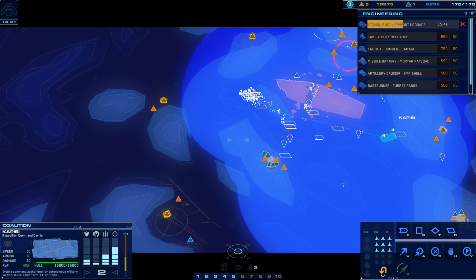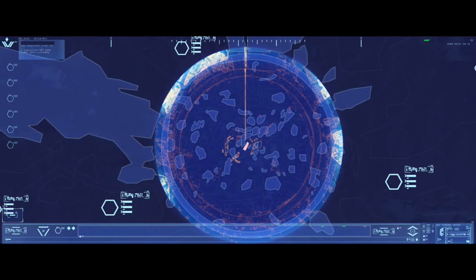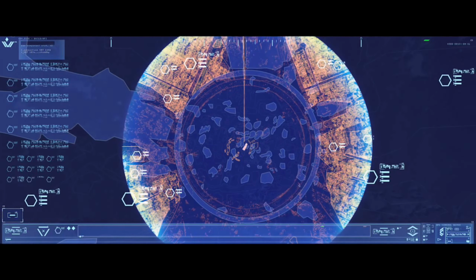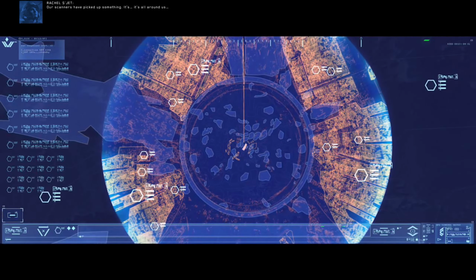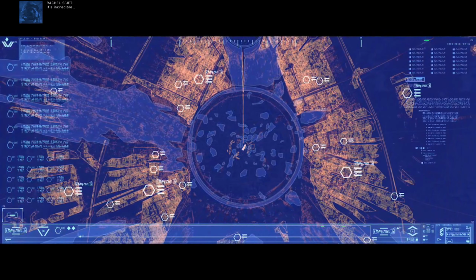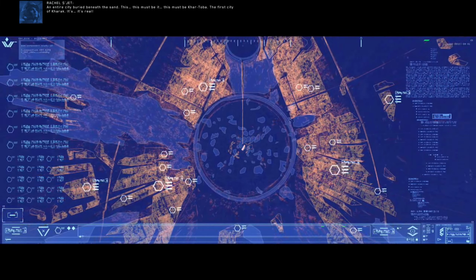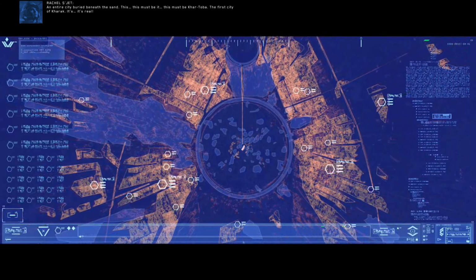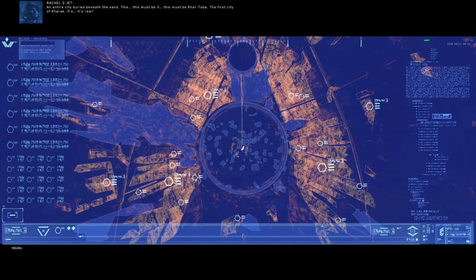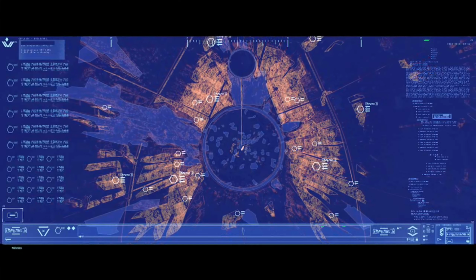Scanners have picked up something. It's all around us. It's incredible. An entire city buried beneath the sand. This must be it. This must be Khar-Toba, the first city of Karak. It's real.